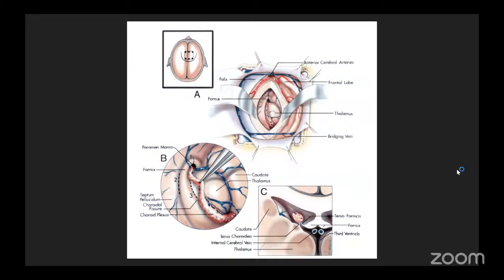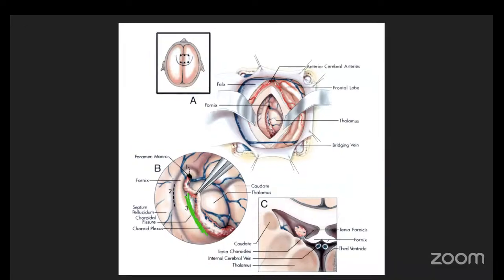These are the illustrations that show the approaches, and which approach is this one? Between the fornix and the choroidal fissure. Somebody wrote in the comment and they were right. That's the transchoroidal approach, because this is opening the corridor between the fornix and the choroid plexus. Whereas if the same corridor was here, then this would have been a subchoroidal approach.